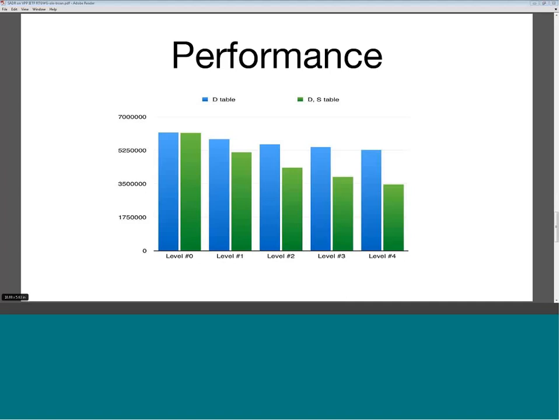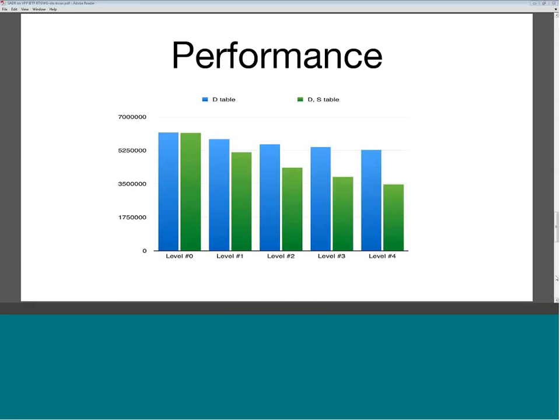Are these never going to be a problem? Are we never going to see millions of routes here and multiple levels? But we looked at the worst case. That was what we tried to measure, which is why we have the backtracking levels here. But as you see, from level 0, there's a very, very little performance hit just from the lookup. It's insignificant to do the additional source lookup, but that's been done with a table with just a few entries. So it's perfectly possible to do this as the mechanism, but it's also possible to create a table that will have pretty poor performance if that's what you're after.